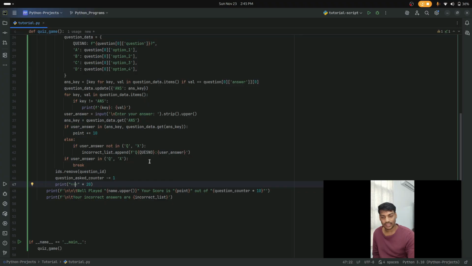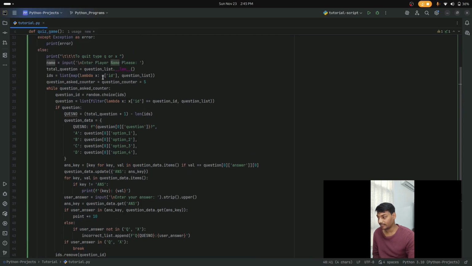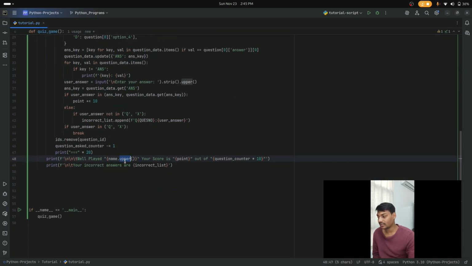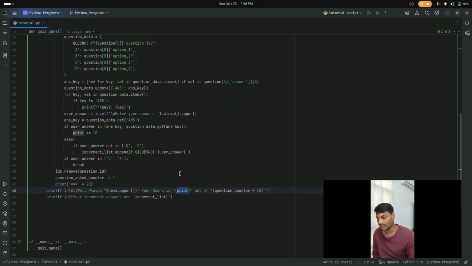If everything goes well and the game ends after 5 questions, we will say well played to the player name he entered, and your score is the current value of points he got on the correct answers, out of the question counter, which is 5, multiplied by 10. So out of 50, the user gets 10 points per correct answer.